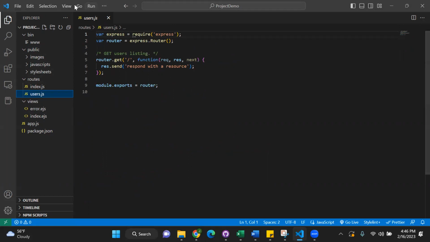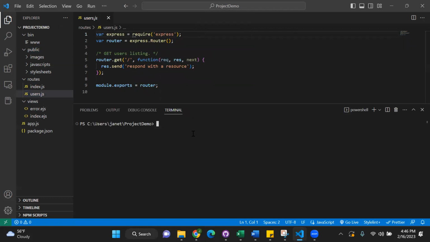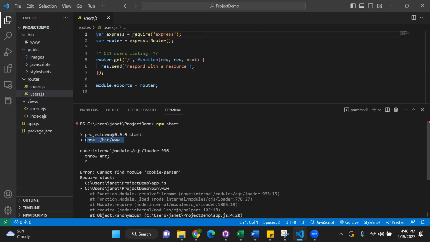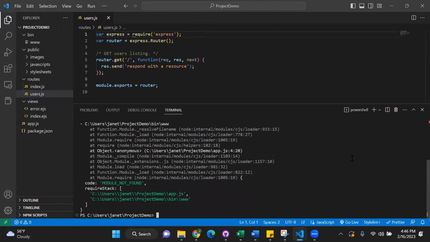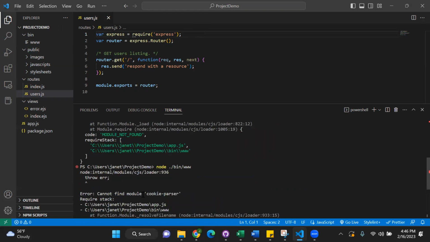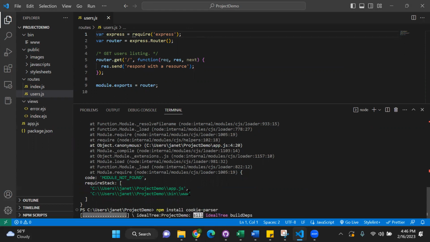So right now, I want everybody to open their terminal again, and then type in npm start. It gives you bugs. If that happens, copy and paste this command right here. Oh my goodness. Could not find cookie parser. Okay, I need to just download that real quick. Oh, to get all of them? Yeah, I should have done that.